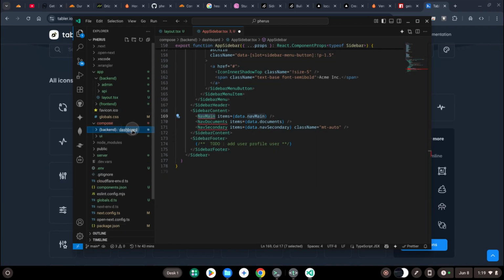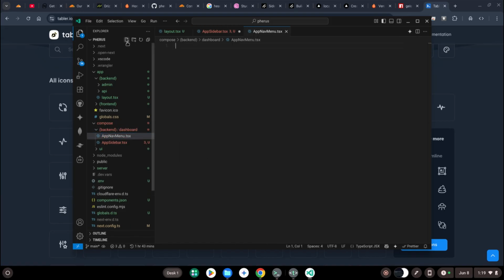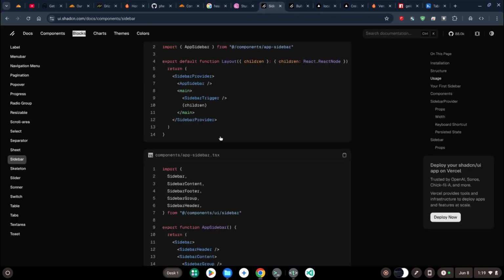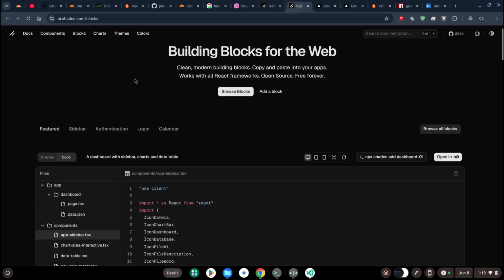Okay, now next let's create these sidebar items where our items will be, and let's name it app-nav-menu.tsx. Since it's going to be reusable, I decided we wanted to copy most of this.